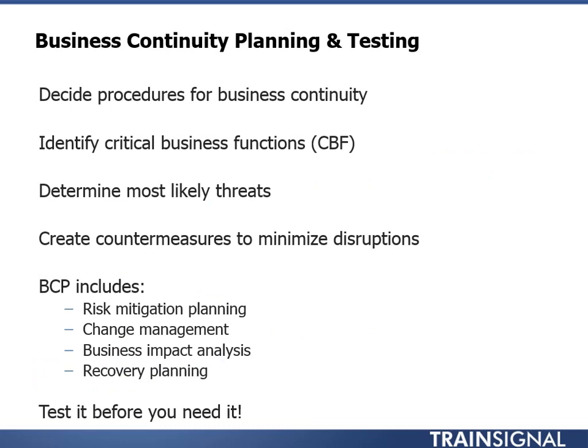So here are some of the elements of business continuity planning, and the first is to determine procedures for business continuity. You know, if you study military strategy at all, you learn that they create procedures for everything that could go wrong proactively. They determine a whole bunch of different scenarios and prioritize them based on the actual risk of it, the rate of occurrence versus the damage that would happen. Then they take those high priority scenarios and figure out exactly what they should do if that happens. Why not just wait until it happens and then wing it?